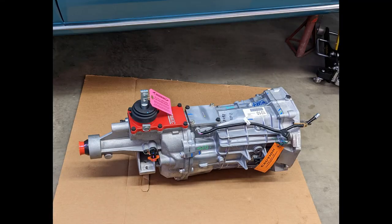I will say the transmission has totally changed the character of the car, the way the engine behaves, even with the RV cam that's currently in the engine. It just wants to rev with this new transmission. That wasn't the case before with the FMX. It was just kind of blah, even though it did have some power.